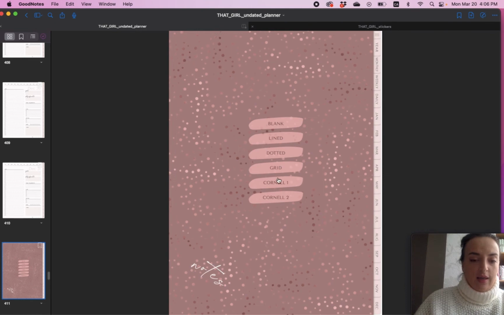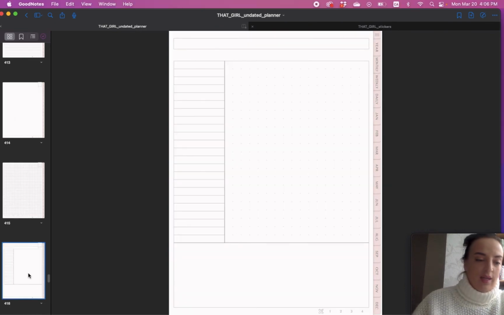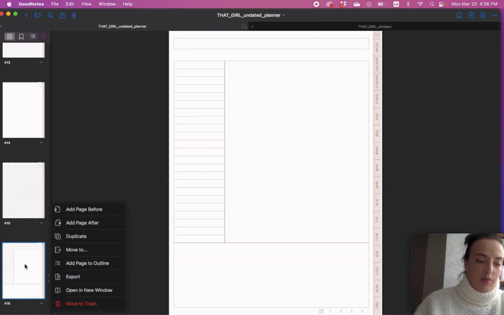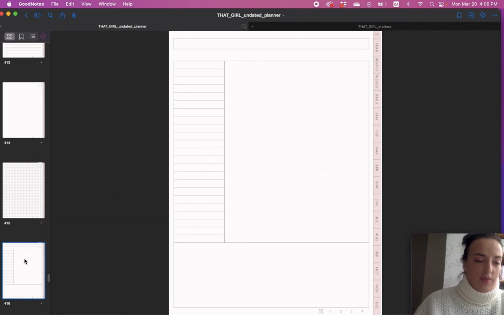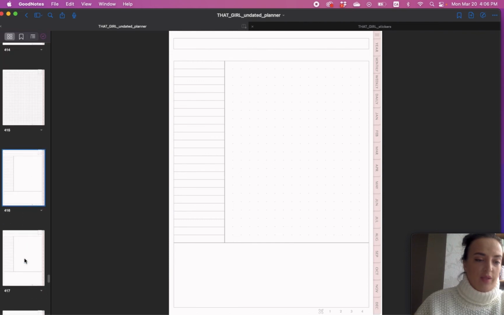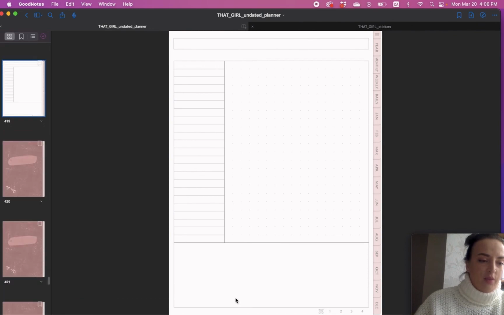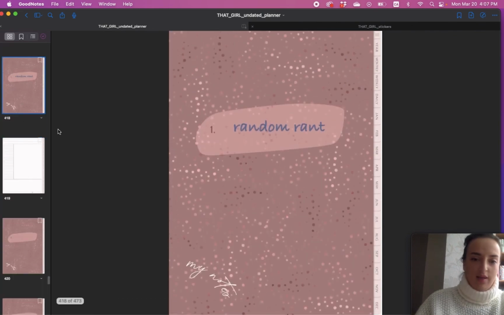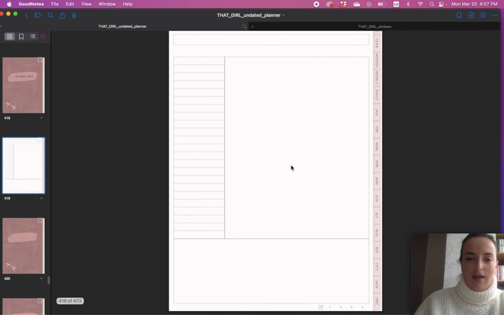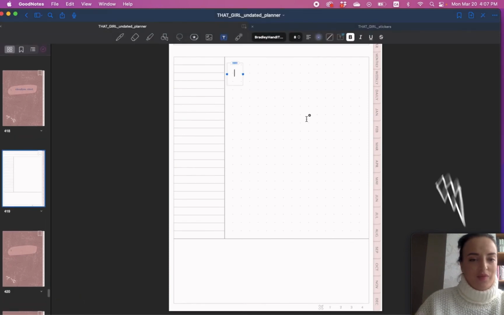Let's say I like this one, for example, and I want to duplicate it. So right click or tap and hold on your iPad to duplicate it. It will appear right after the original. And now I can drag it, see what I'm doing on the left side, right behind my bookmark page of my custom section. So now in my Random Rant custom page, I'll scroll down and I can start typing whatever I want to, like this.